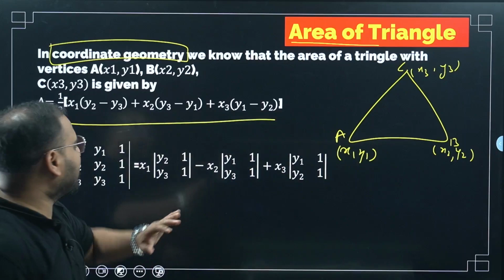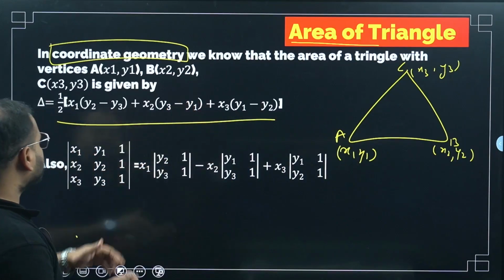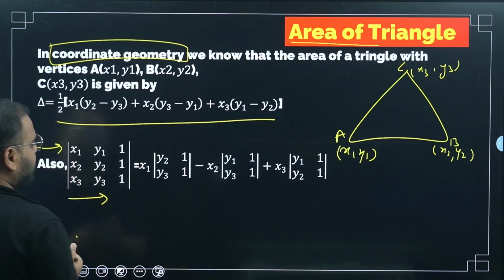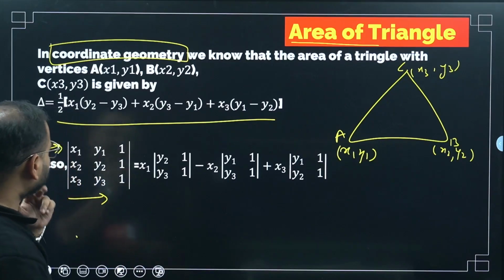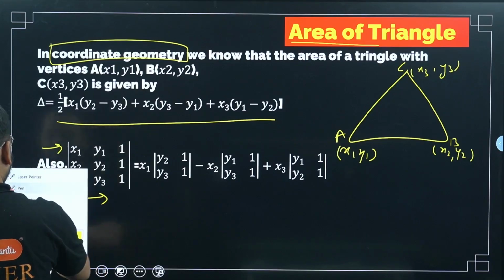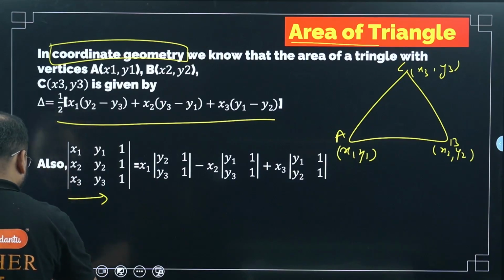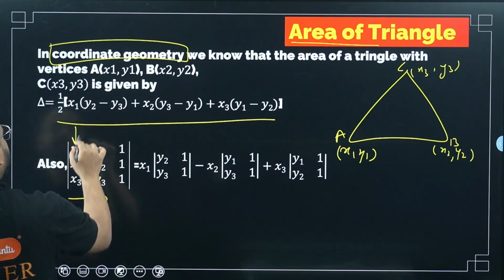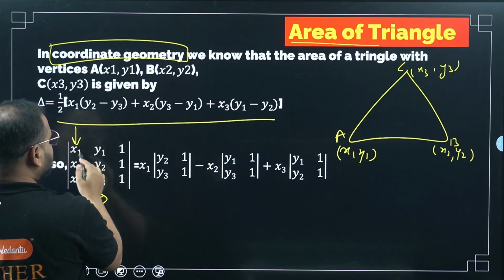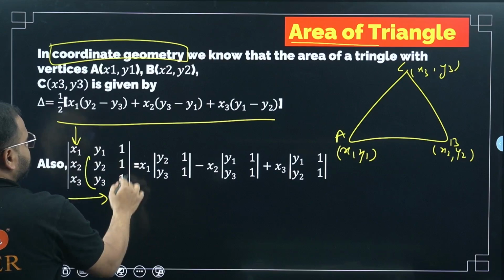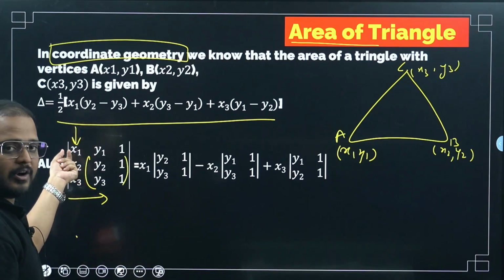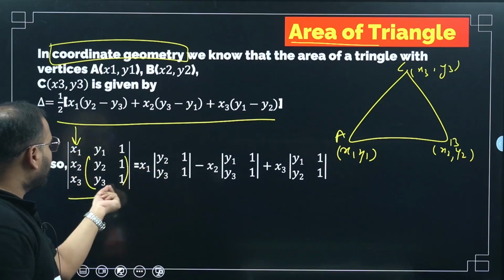So if I'm writing, forget about this right now. This is true, no? You'll all agree with me. How, sir? If I'm expanding, is it row 1? No, it is across column 1. Expansion across column 1. Check here, please. Expanding across column 1, if I do that, I can write this as what? x1 times of this matrix. Across column 1, x1 times of y2 1, y3 1.